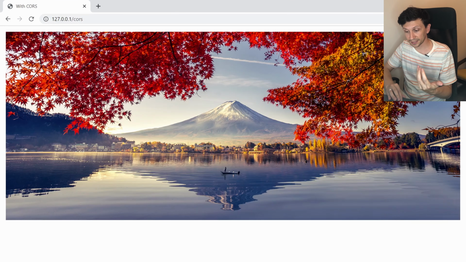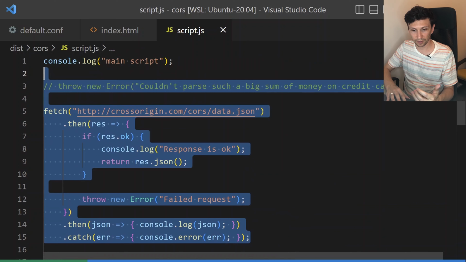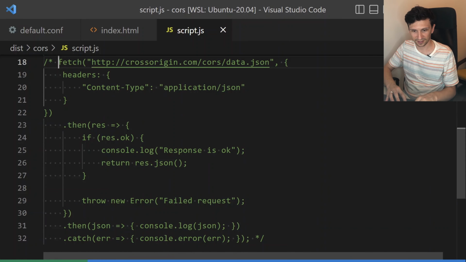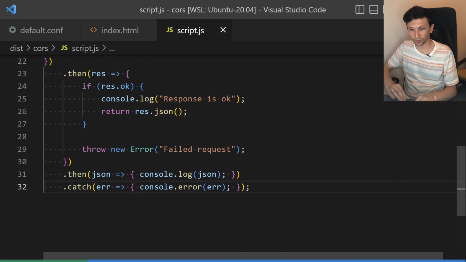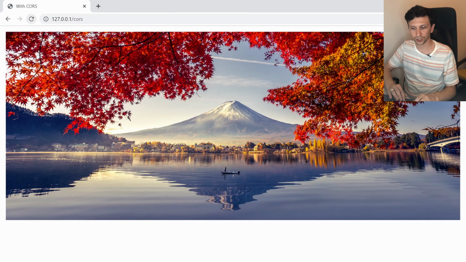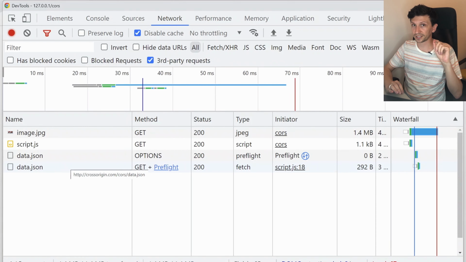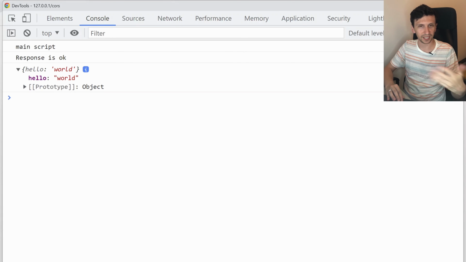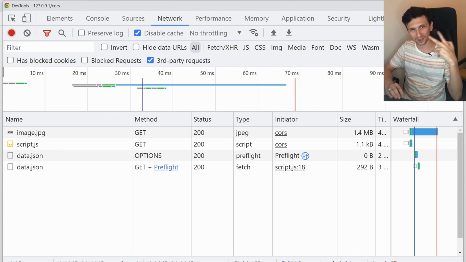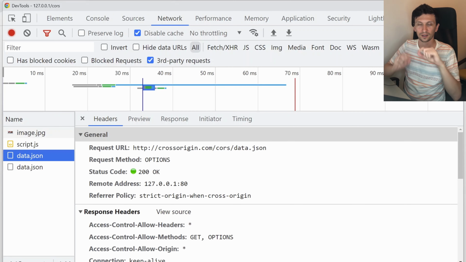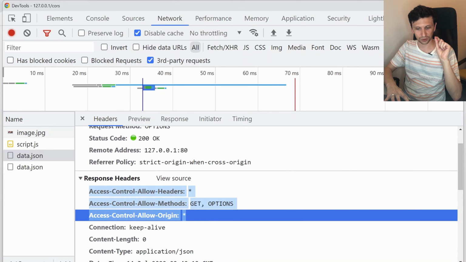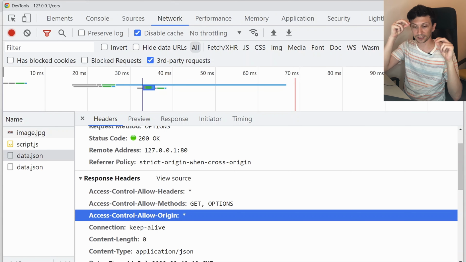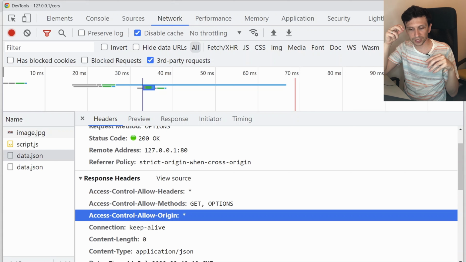Okay, let's see what happens with the not-so-simple request. The same request. Let's refresh it. F12. And in this case, everything passed. You see that we have the same data, but we have two requests and both succeeded. First, as you can see, an OPTIONS request. The browser sent an OPTIONS request. Nginx returned our headers that I showed you a few minutes before, and the browser checks: okay, this is a GET request. Is the GET method allowed? Yes, allowed. Cool. This request has this content-type header. Is it allowed? Yes, all headers are allowed.